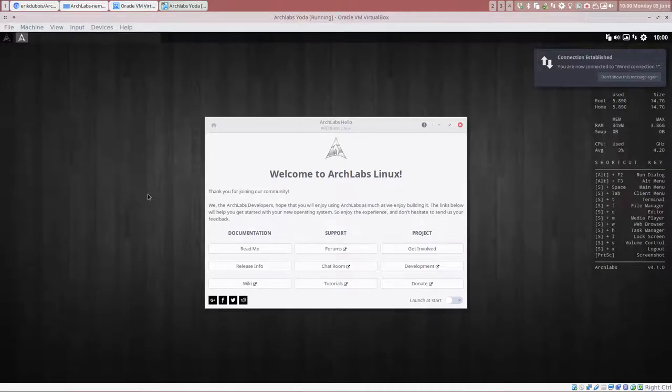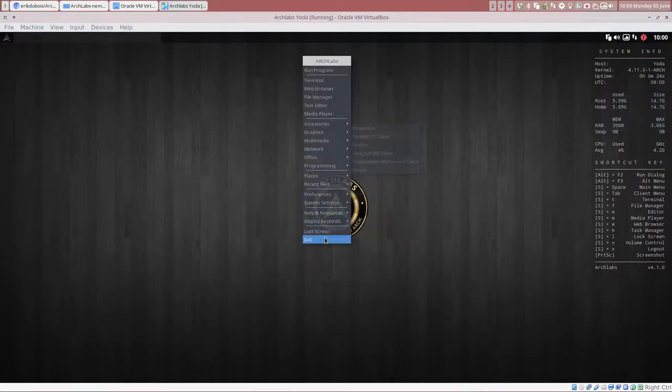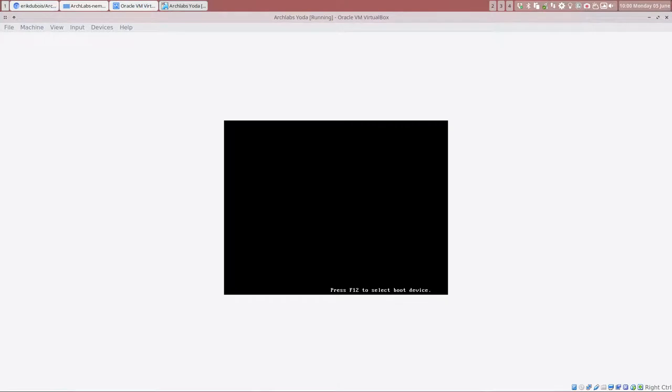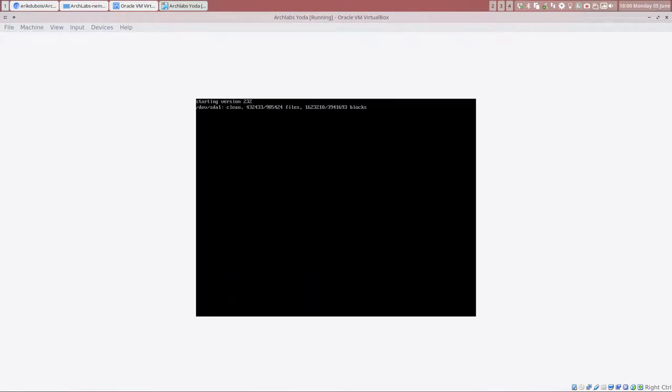First time around, you'll see ArchLabs Hello pop up. So that's the last time you'll see it. If you reboot now, it will not pop up again. Maybe it's a good thing to do that and test that. For me, as a tester, it's important to know that I'm correct in what I'm saying here. It only takes 8 seconds. So what the heck.